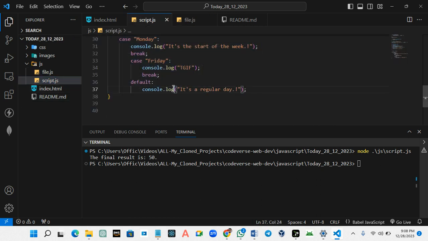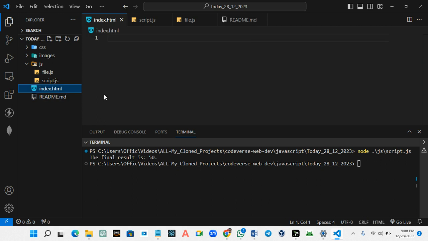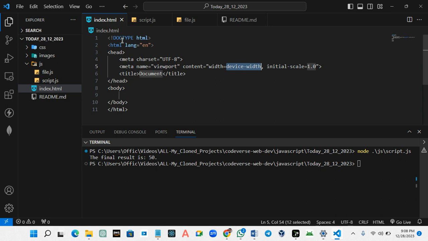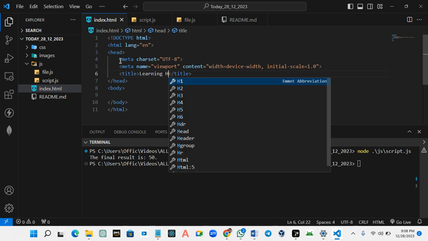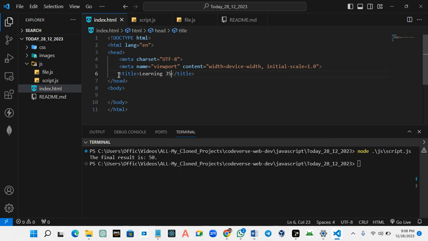Before I jump in, let me type exclamation mark and bring the boilerplate. We can give this title as Learning JavaScript, JS, and we want to put something on the screen. Let's use H2 to print it.